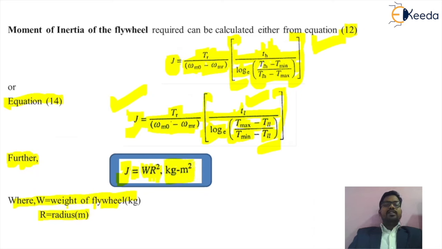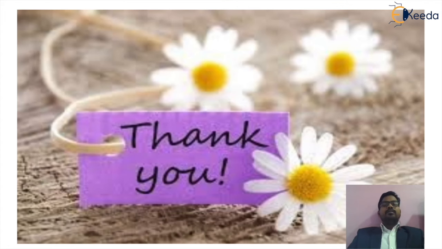So friends, in this way we have studied the load equalization characteristics. By mounting a flywheel we can reduce the fluctuating load torque, so due to that the voltage value is improved and the stability of the electrical drive is improved. This is the concept concerning the load equalization of the DC or electrical drive.